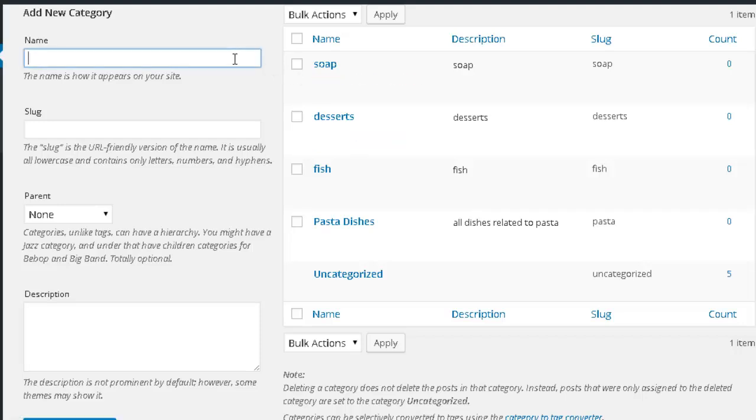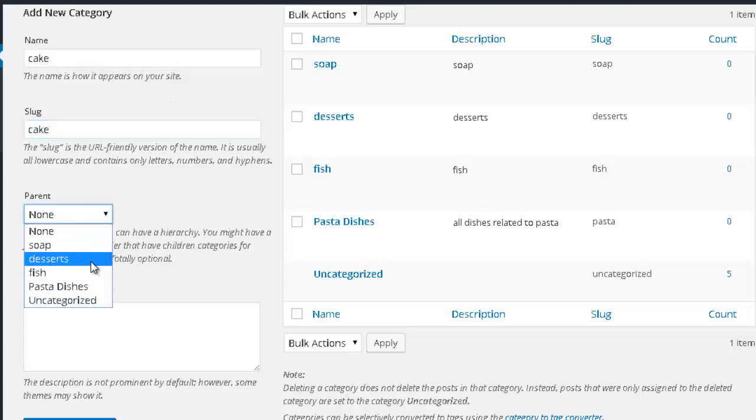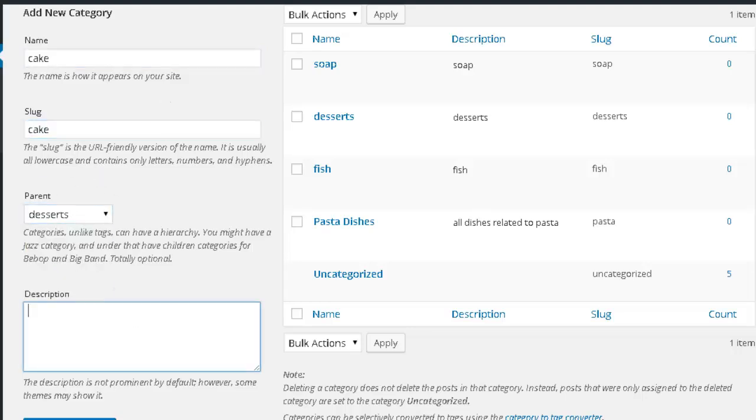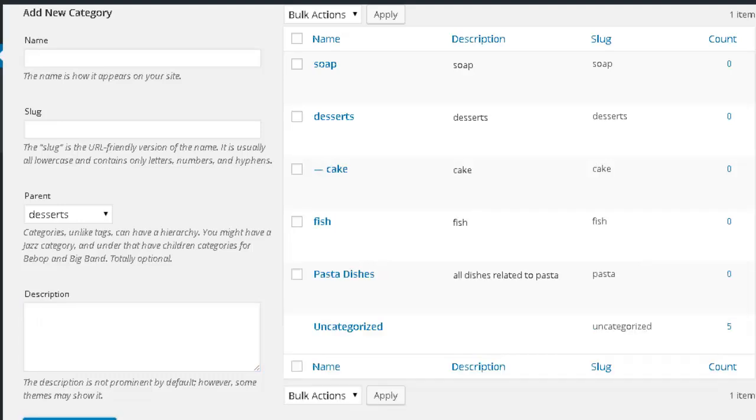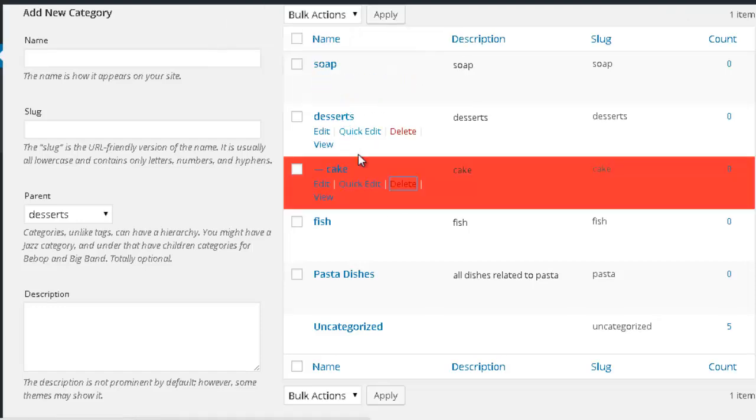So what you would do is you would put, for example, cake, and you would choose desserts as your main category. And you can see that this cake subcategory will appear below my desserts because desserts is my main category. It's my main topic. I'm going to delete this. I'm not going to use it.